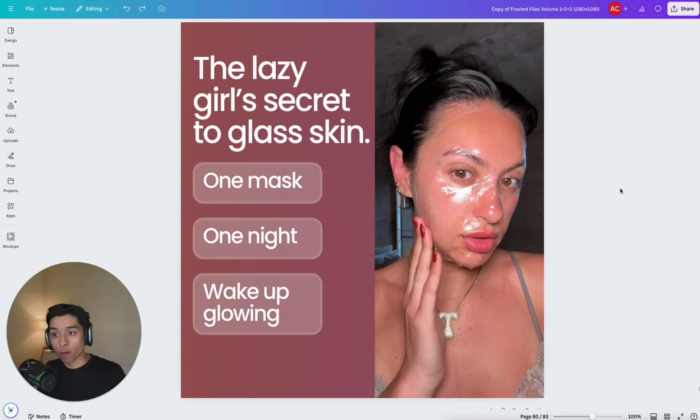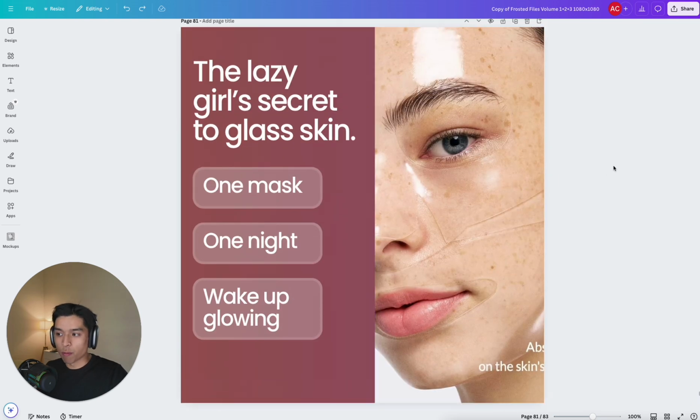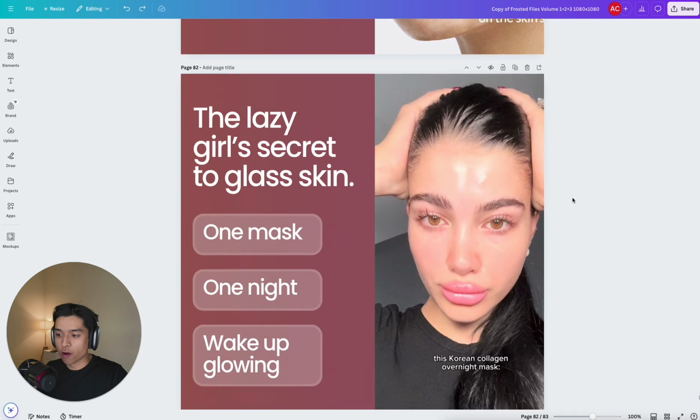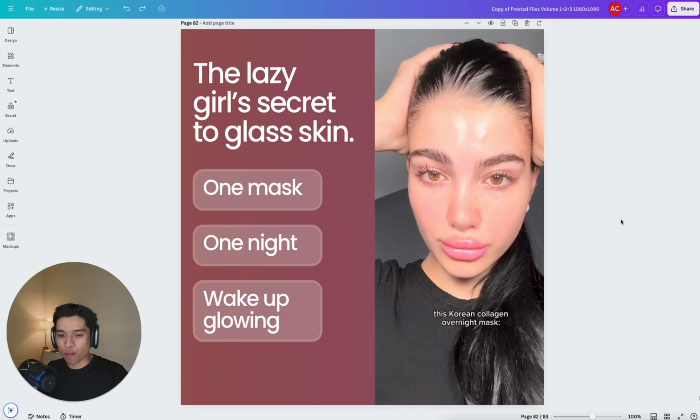Okay, cool. And as you can see, I've added a very, very simple UGC image, and it's literally just a person wearing the actual mask. And then I've made a couple of other versions as well. This one's a little bit more of a high res image, and this is another piece of UGC. Now, obviously I'm not a designer, but hopefully you get the point of me demonstrating this.